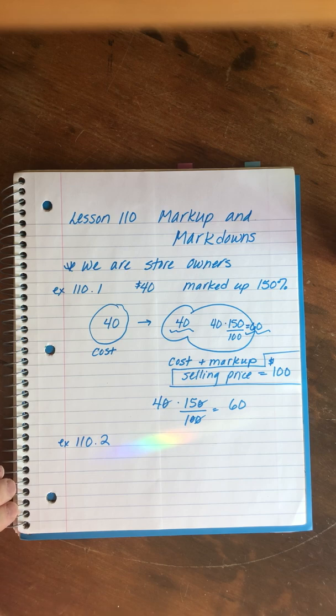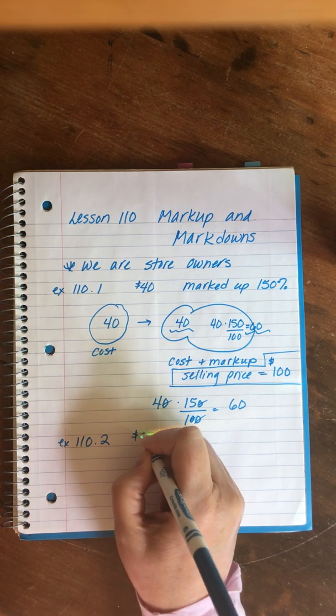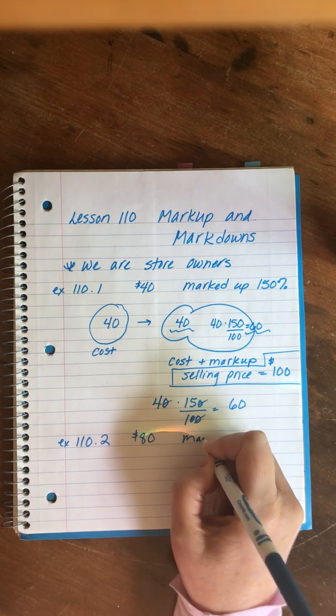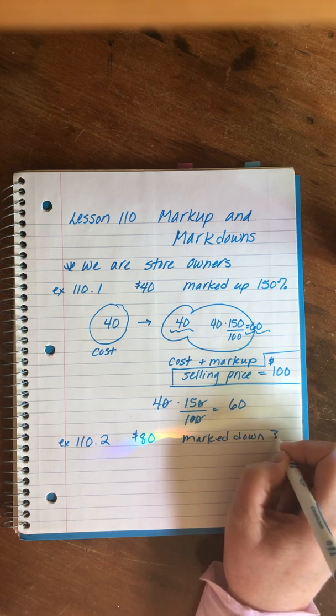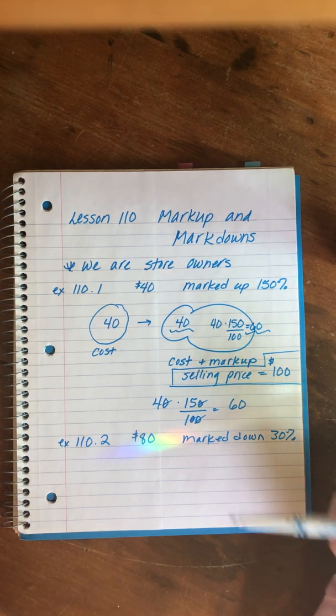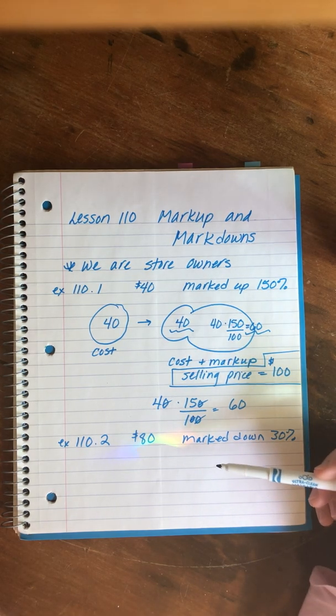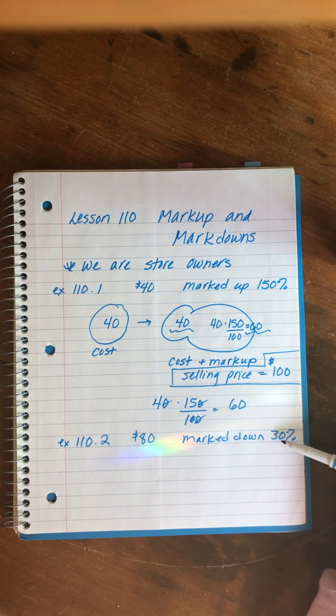Sylvia saw that the coat was marked down 30%. If the original price was $80, this one is marked down 30%. You know, all of my daughters have taken turns working in stores, and they talk all the time about how so many people don't know how to make these calculations in their heads. If it was originally priced at $80 and it's now marked down 30%, what's the new price?